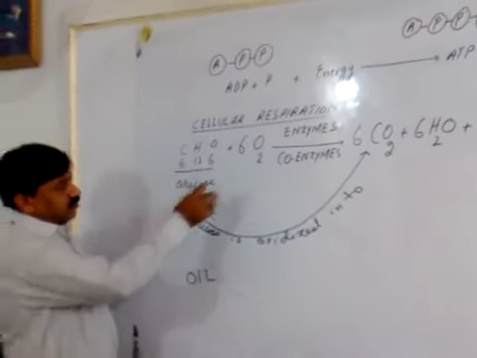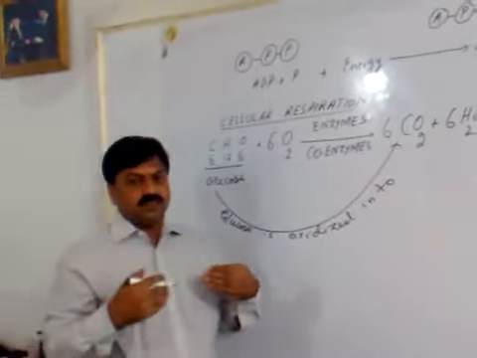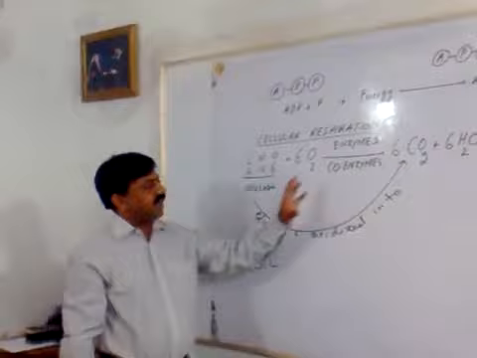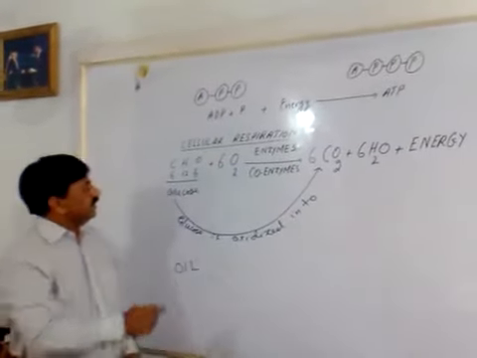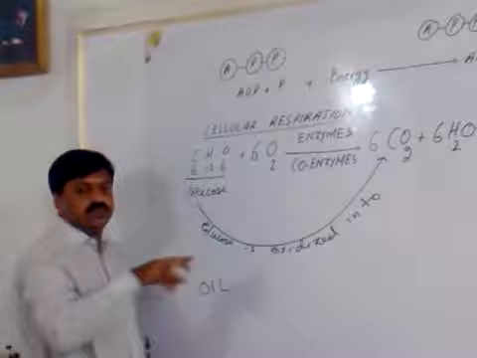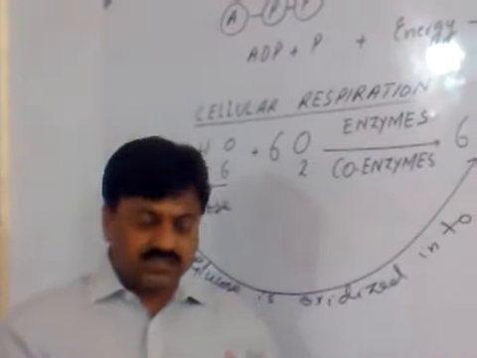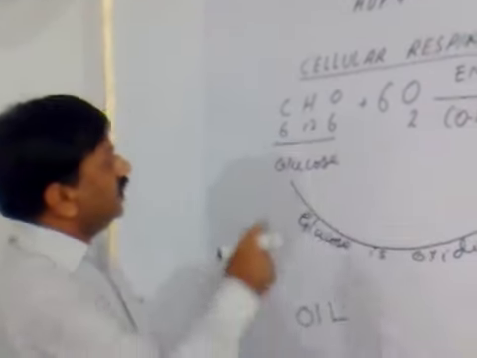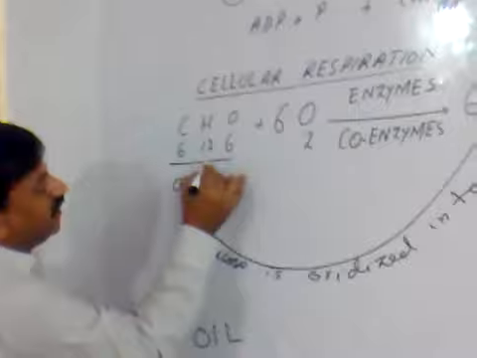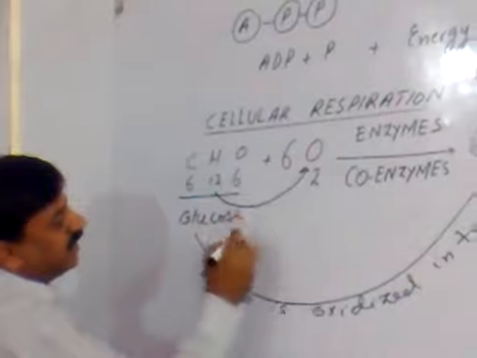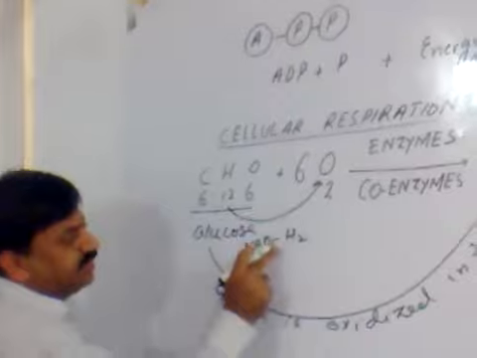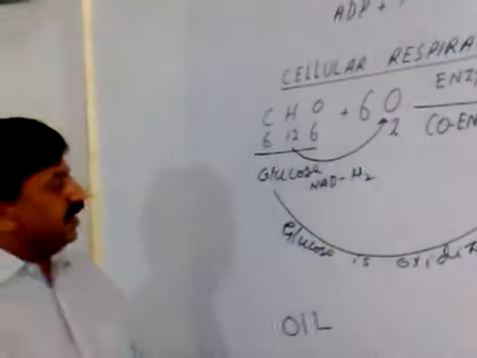So why do we inhale oxygen? What is the need of inhaling oxygen? Because when the glucose is oxidized into carbon dioxide, the cells cannot release this hydrogen into the cells, because this will increase the acidity of the cell and it will kill the cells. So these hydrogen ions are transferred to oxygen with the help of a coenzyme NAD. It takes hydrogen atoms in pairs and transfers them to the oxygen.